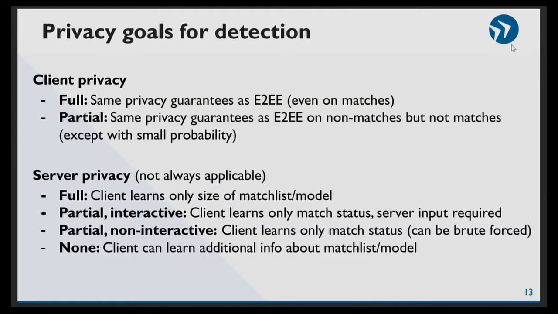There is a separate goal of server privacy. This is commonly talked about in the CSAM use case because there's a worry that if there's a CSAM match list, or actually I think the same issues would arise with the GIF-CT, clients would be able to test their images against it: okay, I'll just see if it's in this database, and if it is in this database, I won't send it because I know I'll get in trouble.